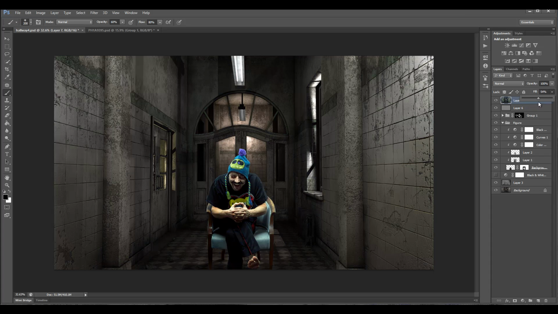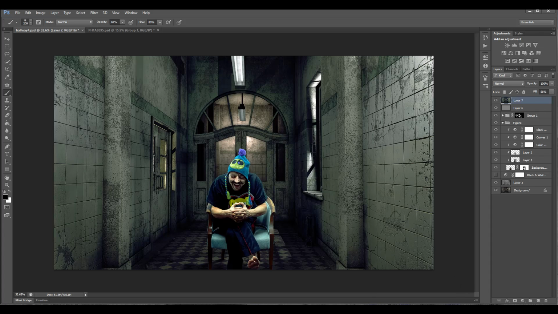I don't want too much on the characters, but I like it on the wall, so we'll set up another mask. For the black, we'll have it very low, and I'm just going to slightly reduce right on the middles right here.